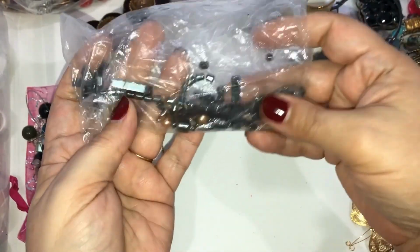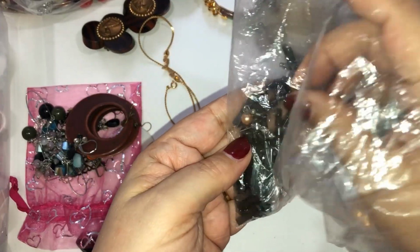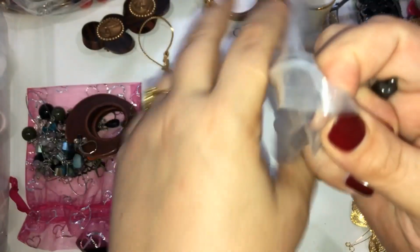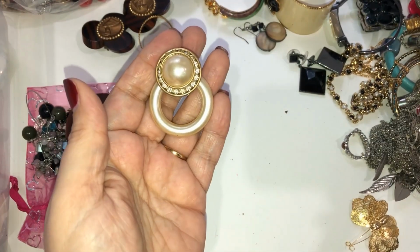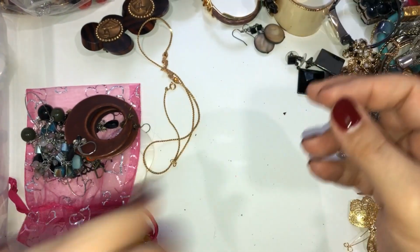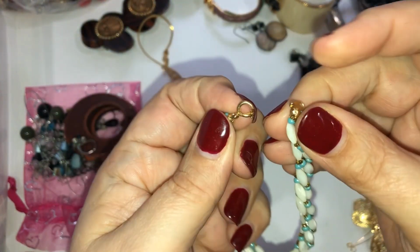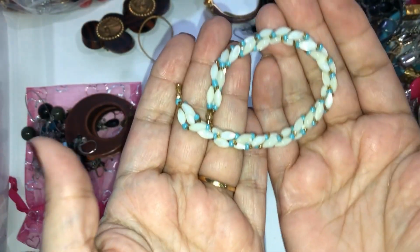All right, here's a bag with a bunch of broken beads and stuff. Although these look like they're actually okay. Here's a pair of earrings in there, those are fine. But this is all broken apart. So we're just going to zip it back up and put it in the craft bag over here. And here's an earring, and I think I have that one. So yeah, now I got a pair. Those with the other kind of chunky earrings. And here's a bracelet. These are like mother of pearl looking beads. Actually, it's a decent looking little bracelet. No markings on it whatsoever. What is that?